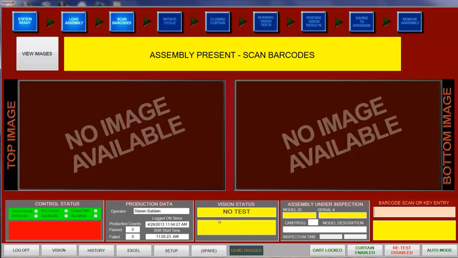So to start with, you'll notice that everything pretty much down here is yellow. That tells us that there is nothing going on. We do not have any valid data. We're going to enter in a valid barcode model ID to tell the vision system what it needs to look for its inspection.